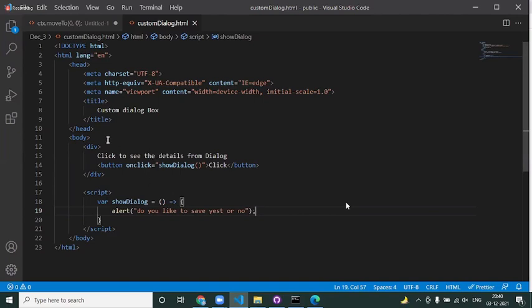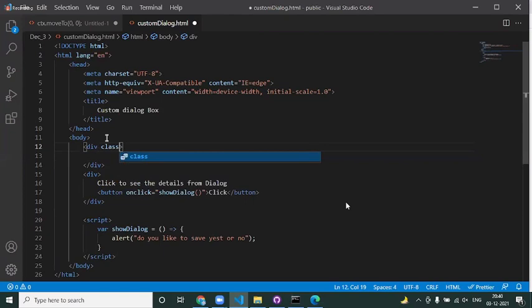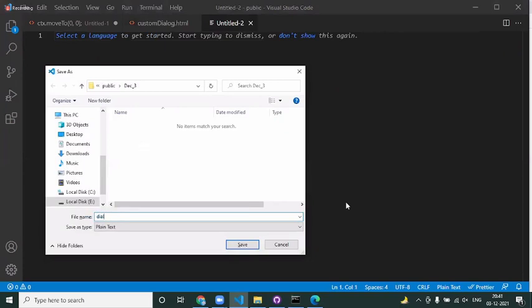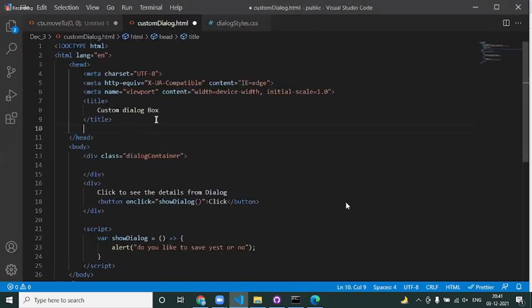First of all, let us create a simple div with class equal to dialog container. Let me create a separate CSS file, dialog styles.css, and link it.